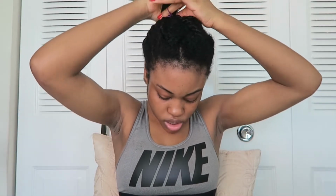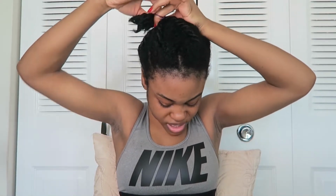I'm just going to put the rest of this up so I can see, and not get it confused or miss any section. I'm just going to put the rest of this up into a disc. And it should stay up, please. I wish I had a rubber band instead of this hair tie. I just have two sections left, so I'm going to unravel this section.